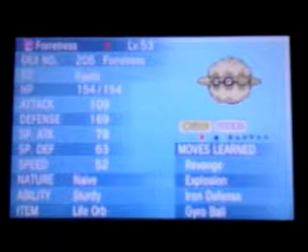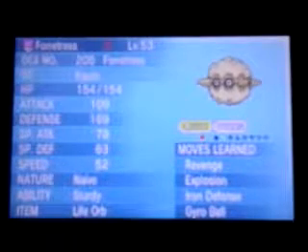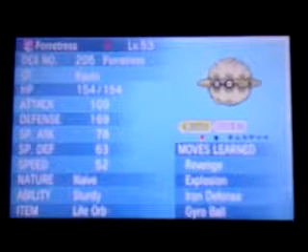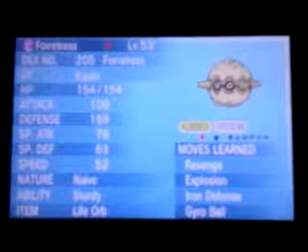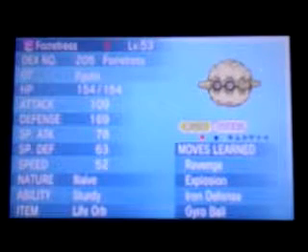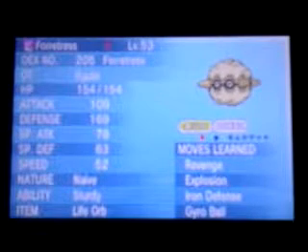Now this Forretress. I had a knack for shiny hunting some sort of bug type, because that's one of the only types that I didn't have in my collection. And so I went out hunting for a Pineco, and I caught it in a Master Ball because it does an explosion, and I just wasn't trying to take that risk.